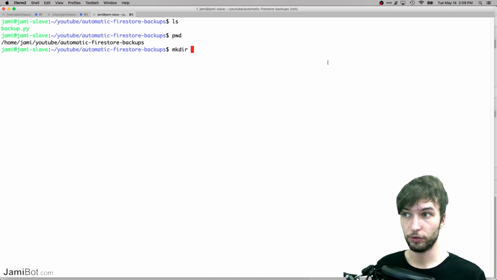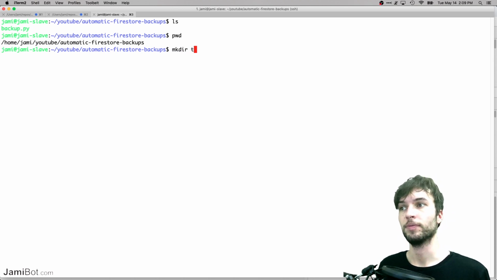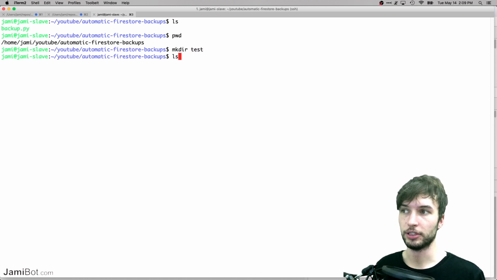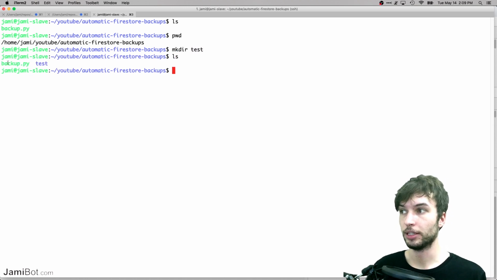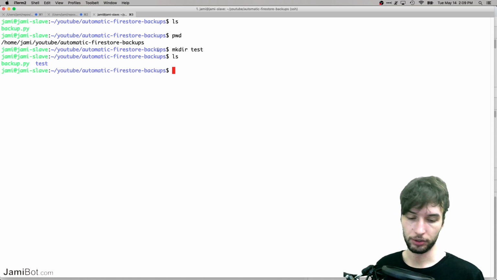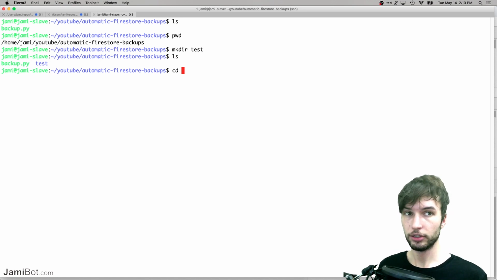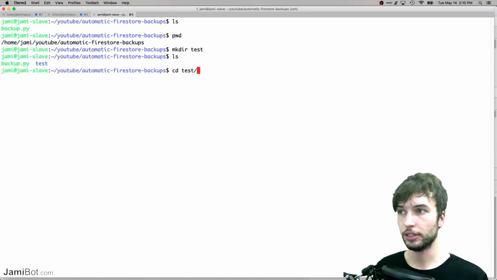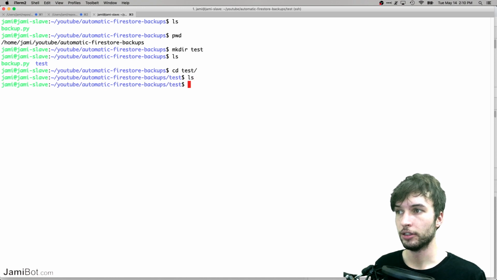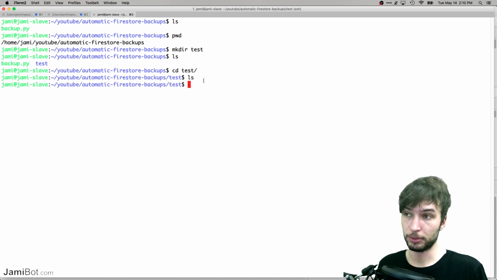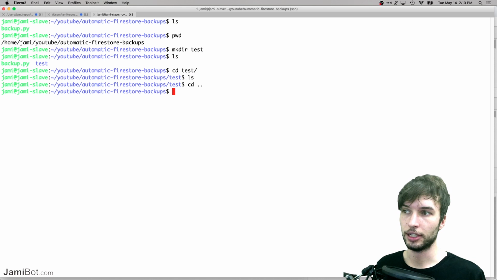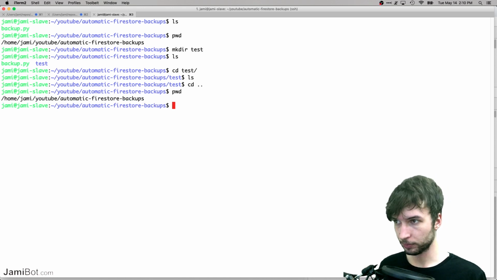So I could make a new folder in this folder called test, and then if I type ls, that'll show me that test exists right here. I don't really want to get too much into teaching you how to use the Linux terminal, but I'm just showing you how you would make a directory, and then you could cd into that directory, so you change directory into test. Okay, so now I'm in there. ls lists everything in it. It's empty, so it printed nothing. cd .. will go to the previous directory.